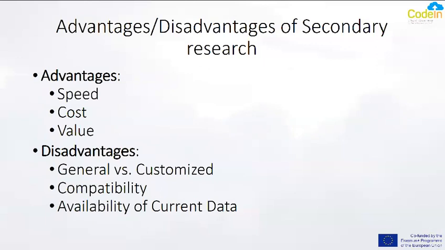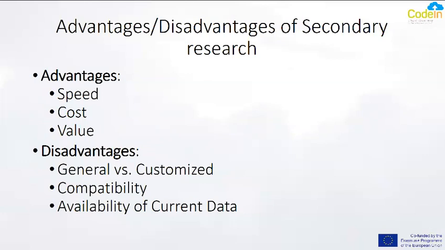Secondary research can often be carried out quickly by assessing statistical information that has already been published online. Regarding the cost, most information can be obtained by persons with a limited research background or technical expertise. One of the secondary research values is that the information can inform or add value to other research methods, such as focus groups.